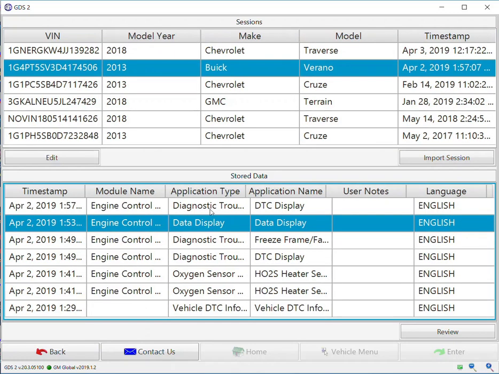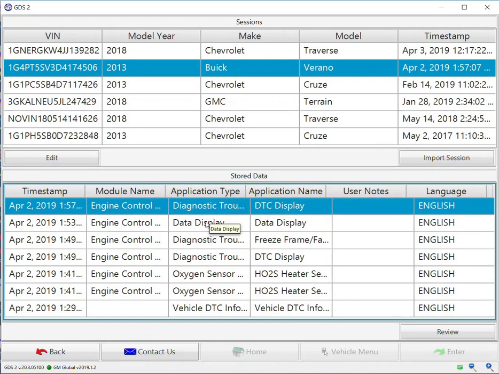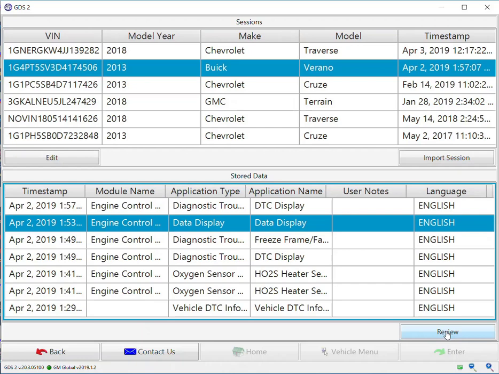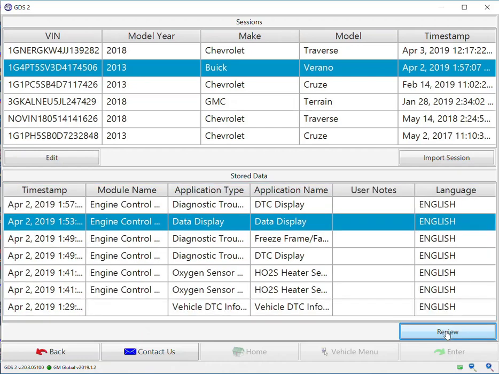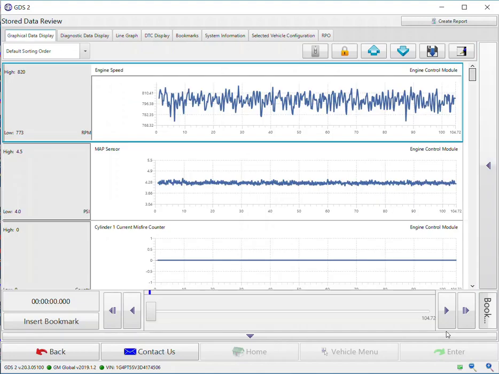Data display and diagnostic trouble codes. I already saw the codes. So here's data display. All right, now here's a great example of why I like to use ScanShare. I will take these captures, and if you want to export this to ScanShare, notice down here it's 104 seconds.